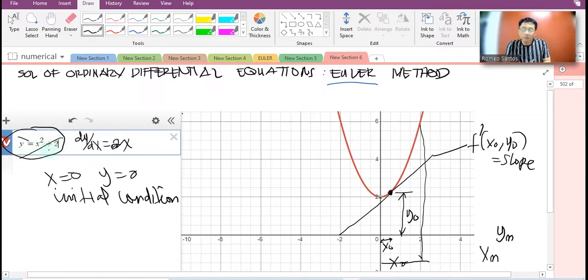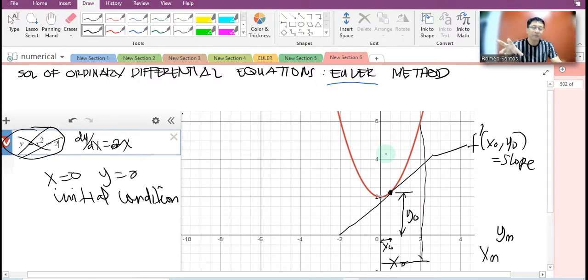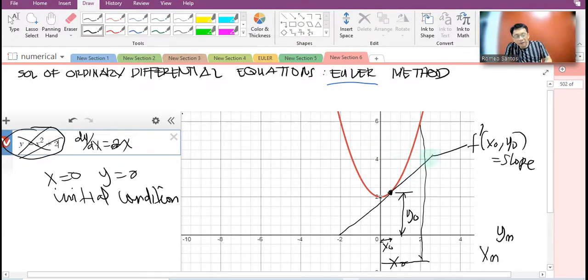Now, suppose you don't know this, okay? You don't know that. So you will just solve using numerical methods. You won't solve it ordinarily. You will just use the slope, the data from the derivative, the differential equation. You won't integrate anymore. That's the beauty of numerical methods, because with the use of a computer, the solution becomes accurate. So it goes like this. The next point, because this is the first approximation.